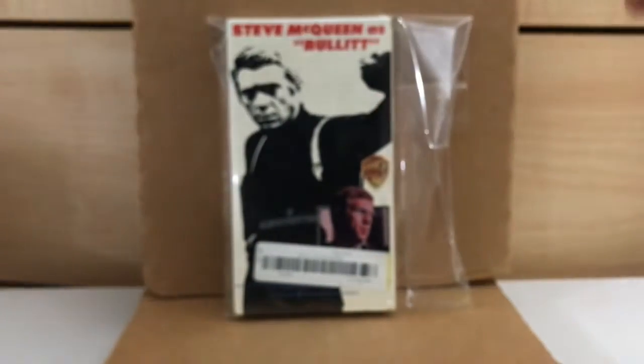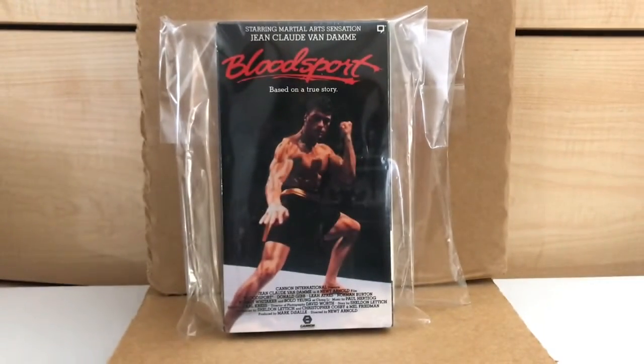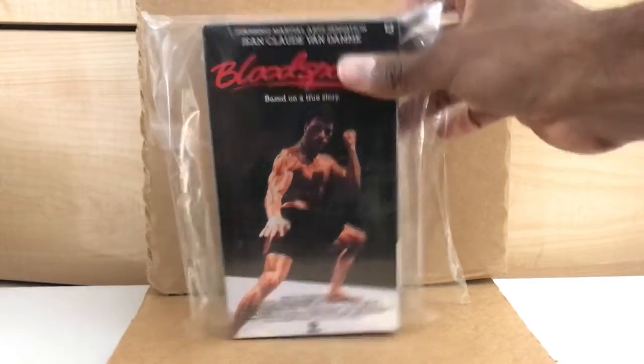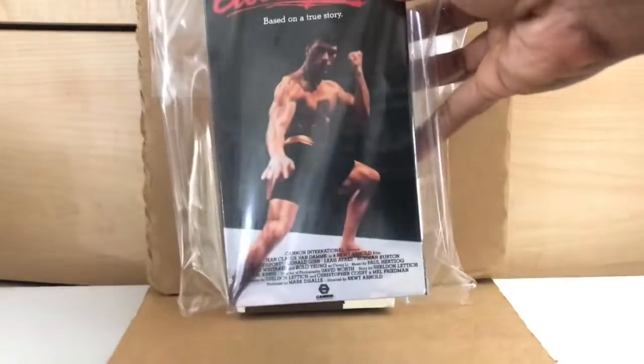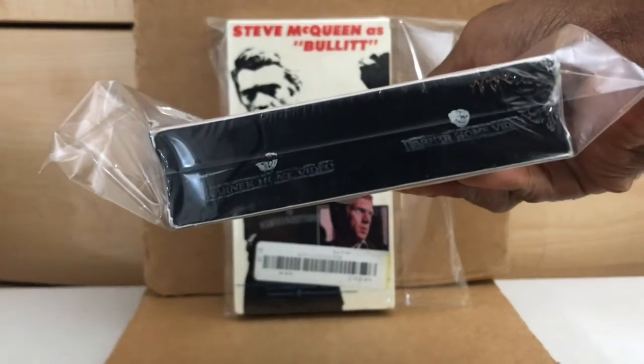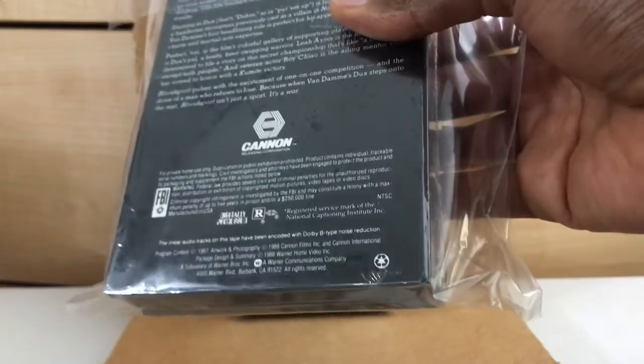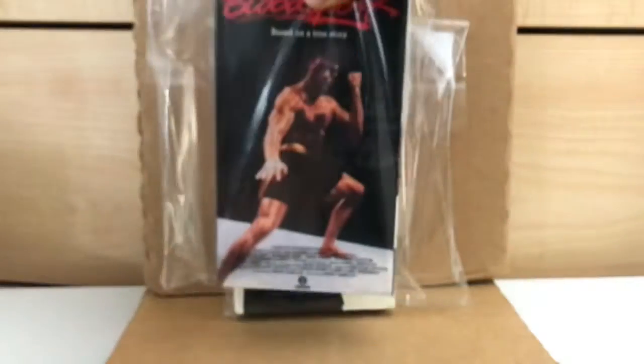And last but not least, we have the second release of Bloodsport on VHS. It's a good looking tape, and it has the Warner watermarks at the bottom, along with the recycle symbol. So that's how you can tell it's a second release.